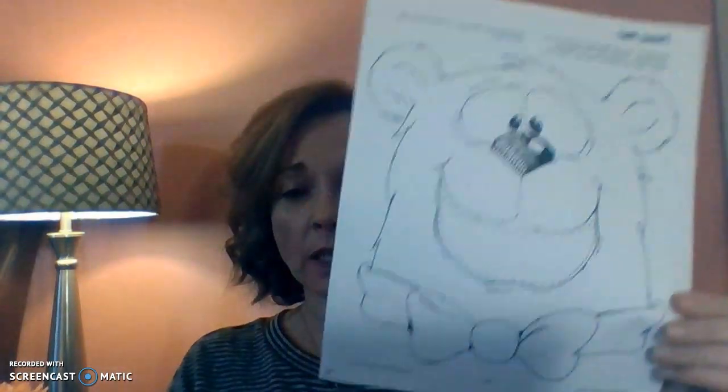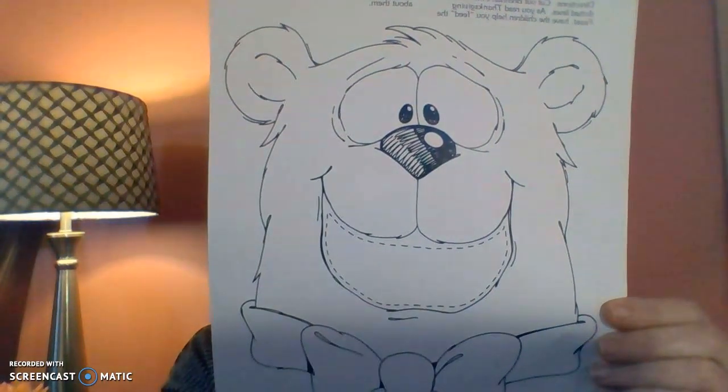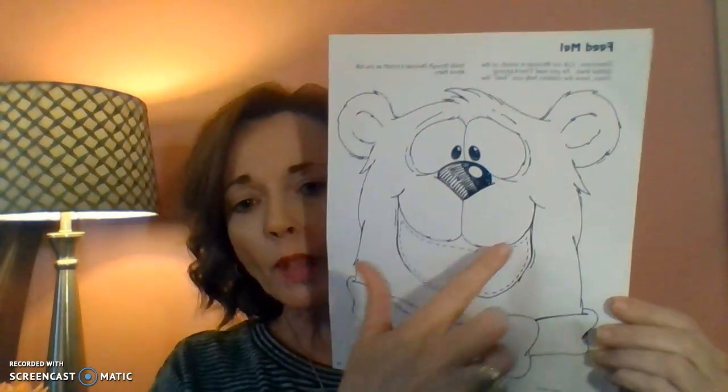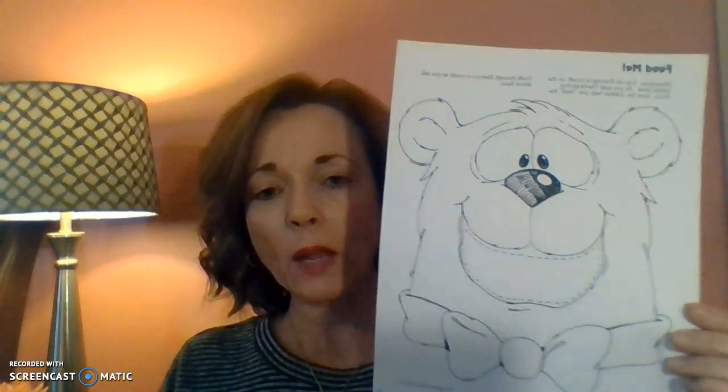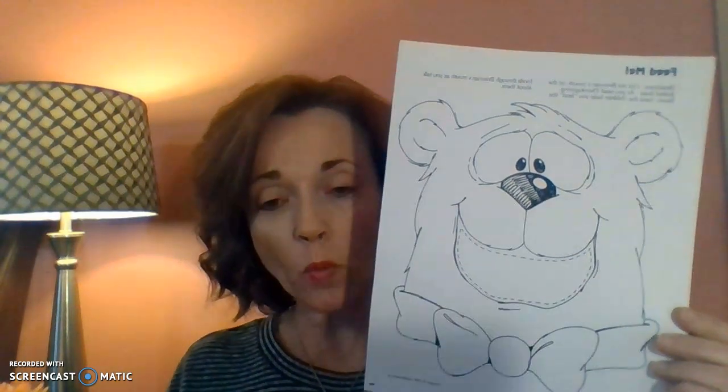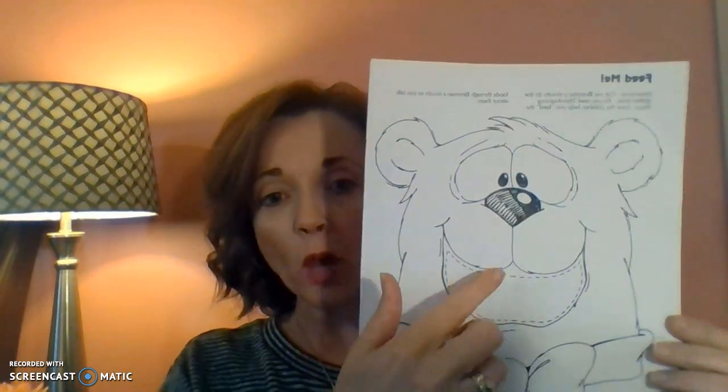I'm also going to include some pictures that you can cut out and use to practice those sounds. So I'll send some ones that have P's, B's, and M's. I'll attach those to this video, and you can use that. Another thing that I will attach is this bear. And so what I do is I will cut out the bear's mouth and I will attach it to a bag, a paper bag, and I will cut that mouth out on the paper bag as well so that there's an opening.